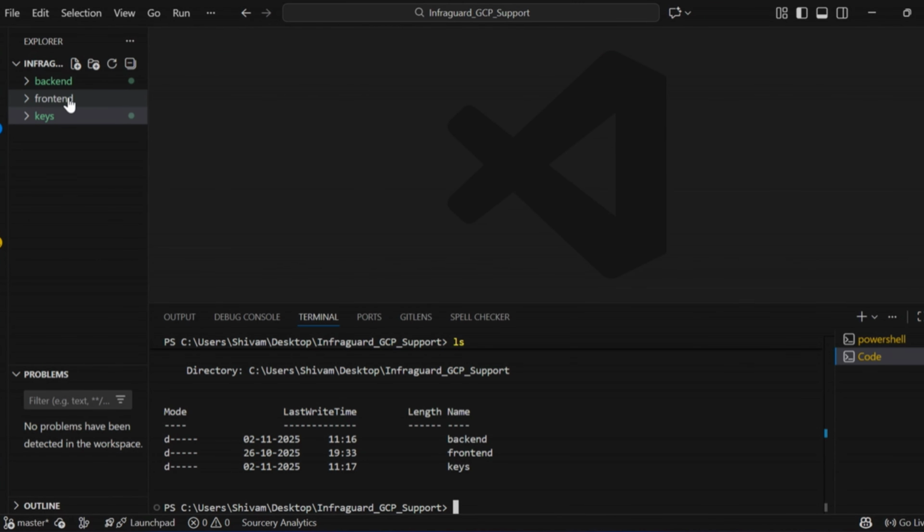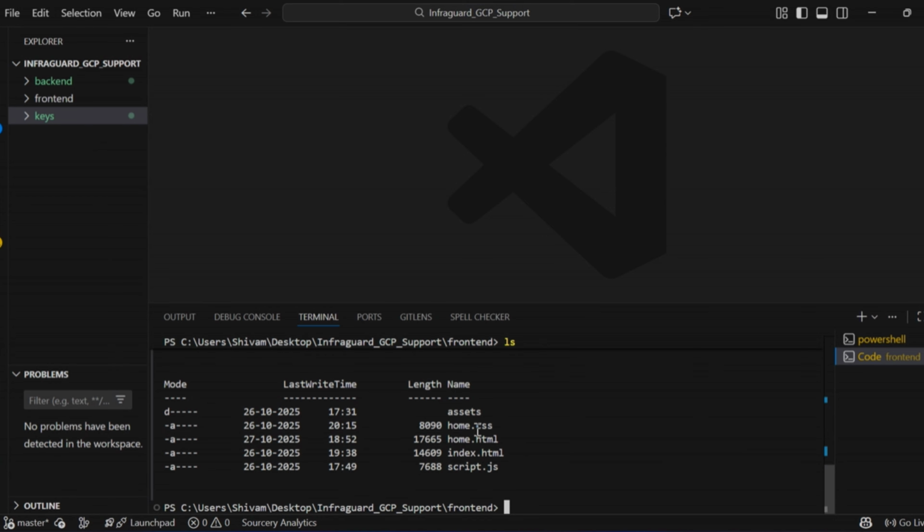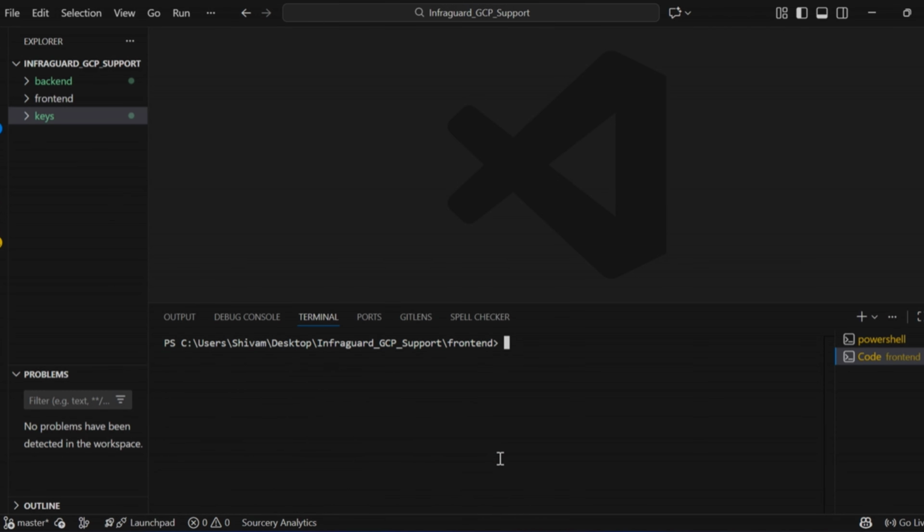I'm going to Dockerize this front end. So let's change the directory. Change directory frontend. You can see assets, home, index, these files. We are going to Dockerize them. First of all, we need to run our Docker Desktop.